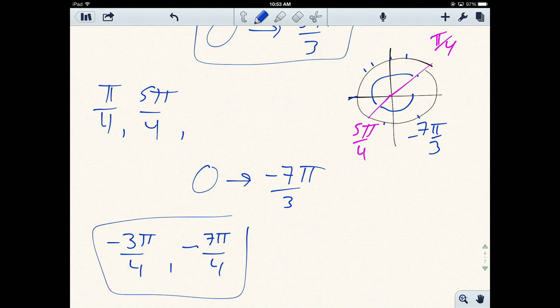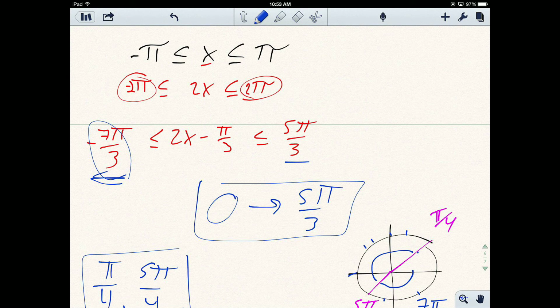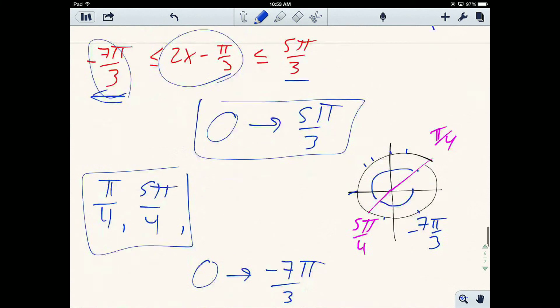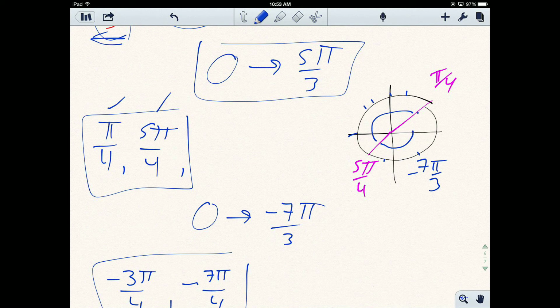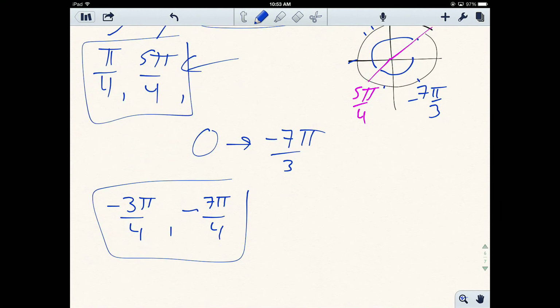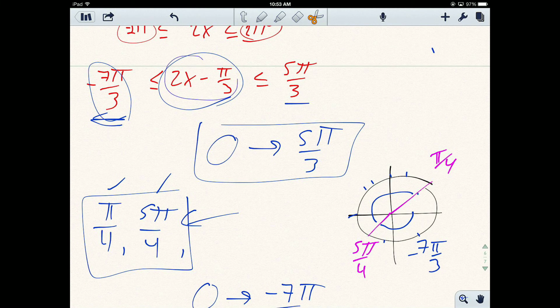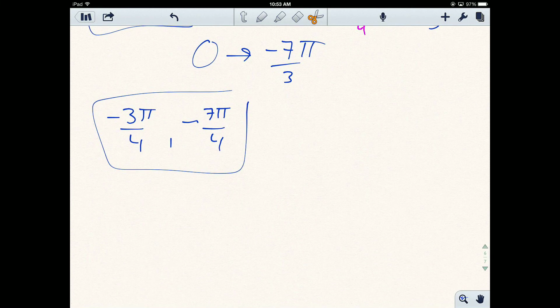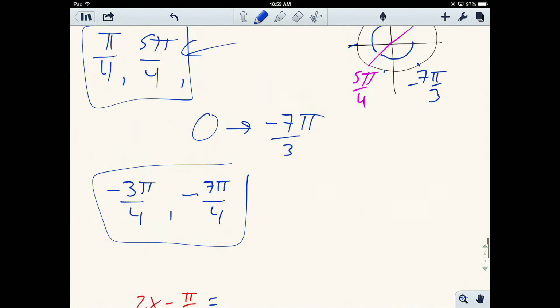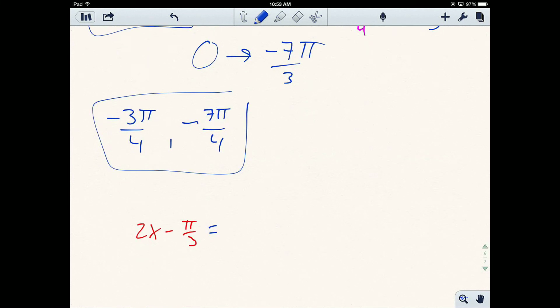So those are all starting blocks, right? Just like we did up here when we said, let's just substitute in pi fourths and solve for x. We're going to do the same thing, but with these 4 solutions. Before, we just did it with these 2 solutions. We're going to do it with all 4. So we are going to take this thing and set my solutions equal to each other. So we're going to do this. Say, okay, let's see when this equals pi fourths.